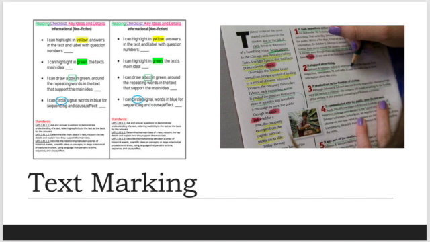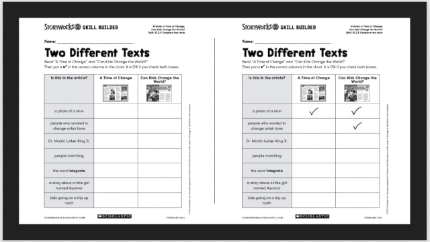Text marking or teacher annotations for students help guide their thinking while reading a text. Some students need this support before beginning their own annotations. It helps guide their thinking once they begin their work. Graphic organizers can also be great in the classroom. These can be differentiated by a student. For example, one may have more information to provide more supports to the students that need them.